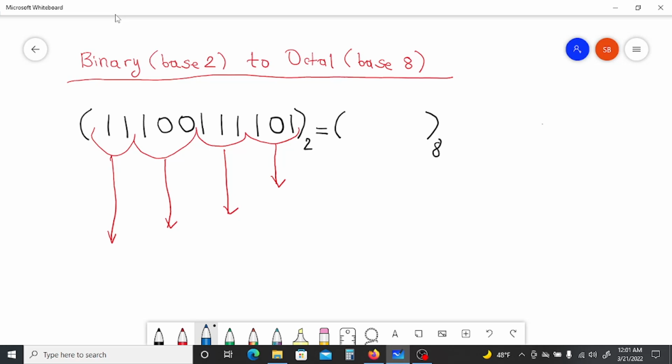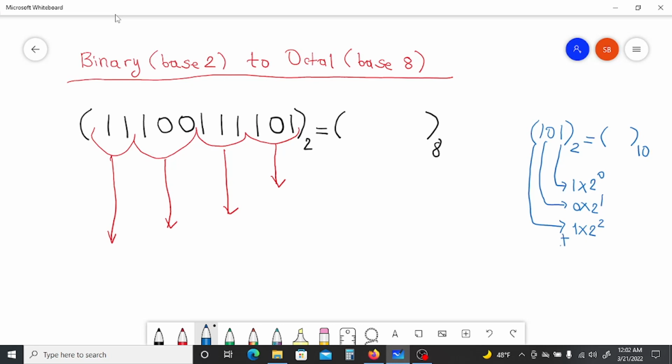101. After you get familiar, you can write easily how much it is in base 10. But let me show you here. It is equal to 1 times 2 to the 0, another one is 0 times 2 to the 1, and the third one is 1 times 2 to the 2.